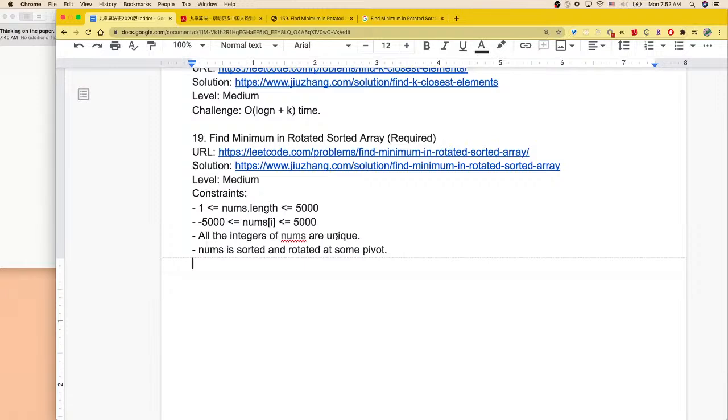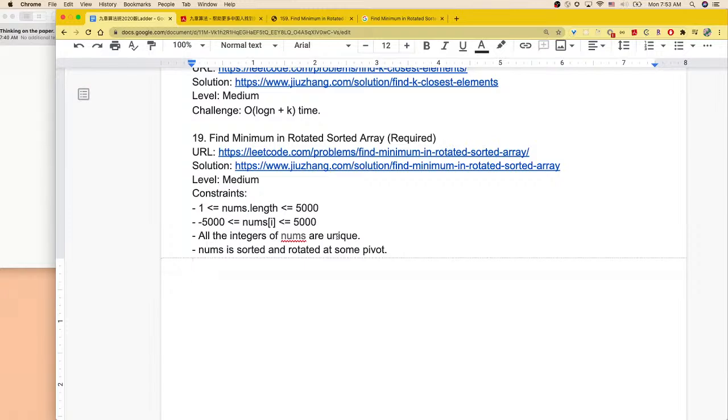Left, right, and this is mid. Mid is still greater than left in index, but the value at mid is less than 8. The value of mid, 2, is also less than the element at the right pointer, which is 4.